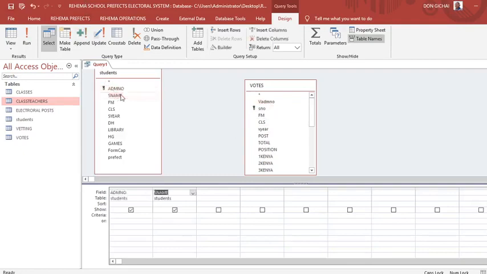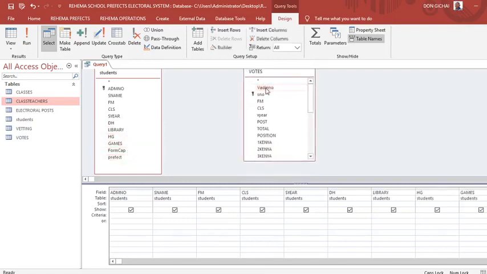We drop these fields by double clicking on them. Then we proceed like that. Then we can come to the other table. We drop these ones. But remember, we shall change the class and form. We shall add letter V so that this can read V form, V class, just like we have done here, S here and this, to avoid confusion. Therefore, we shall do that one.